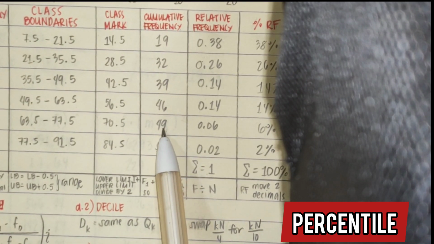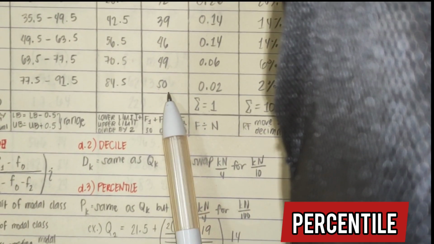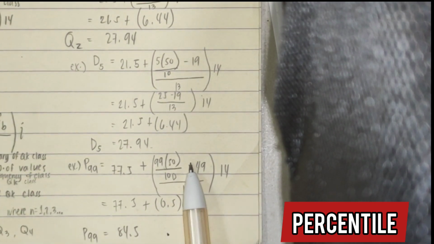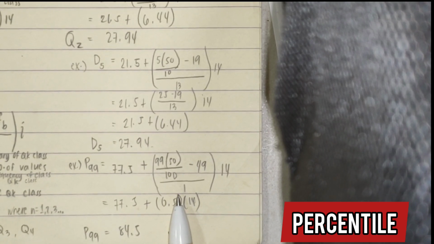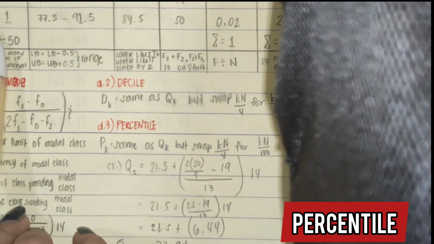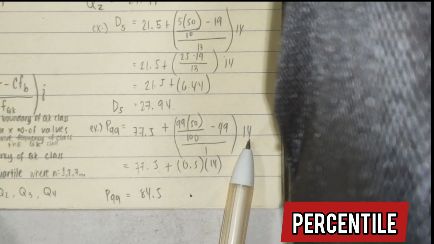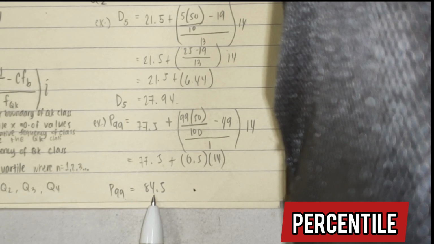Using this one would not be possible because it is 49, and we're looking for something greater than or equal to 49.5. And so the next value that we have is 50, which means that we're going to use this cumulative frequency to put in this area right here, because we're looking for the cumulative frequency of the class before our PK class. Next, we have over 1. So 1 is the value of our frequency of our PK class, which is in the class interval of 78 to 91 over here. Next, we're going to multiply it with 14. This is our class size. Solve all of that up, and you get a 99th percentile of 84.5.